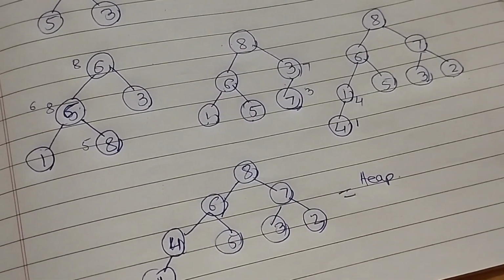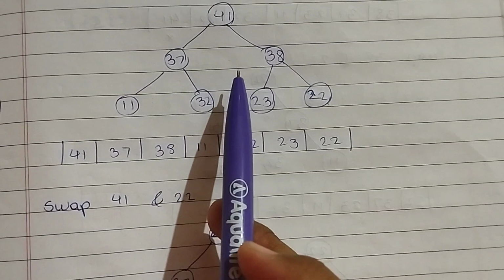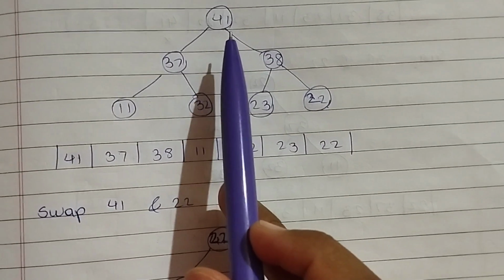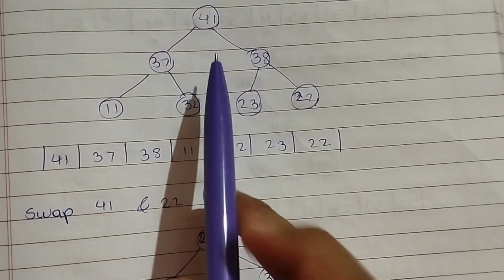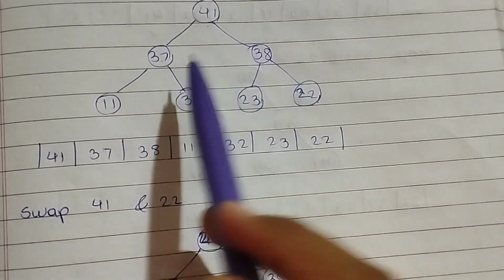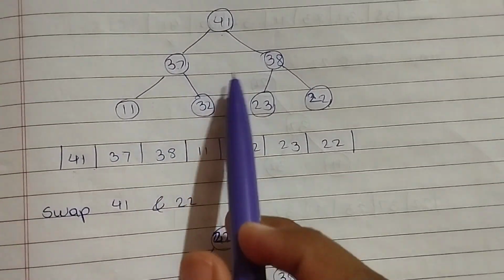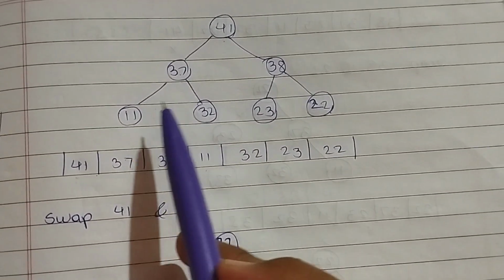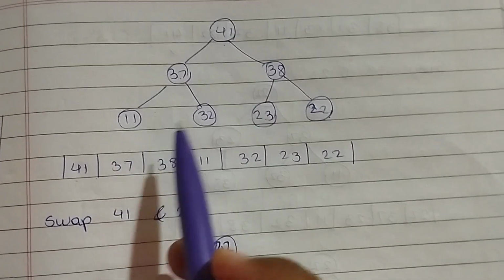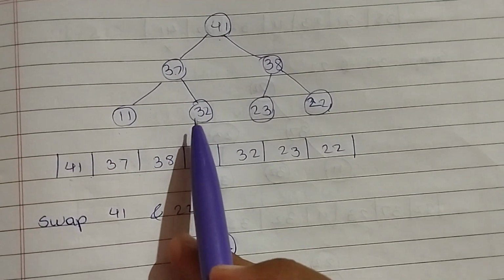Now how do we sort, let's see. So how to sort the heap, we see in the previous example. So write all the elements sequence-wise in a queue. So first write the root node, then left child, then right child, again see here, this is the root node, this is the left child, this is the right child, again 11 is the left child of the 37. Don't write right and left, always write first the left child, then the right child.